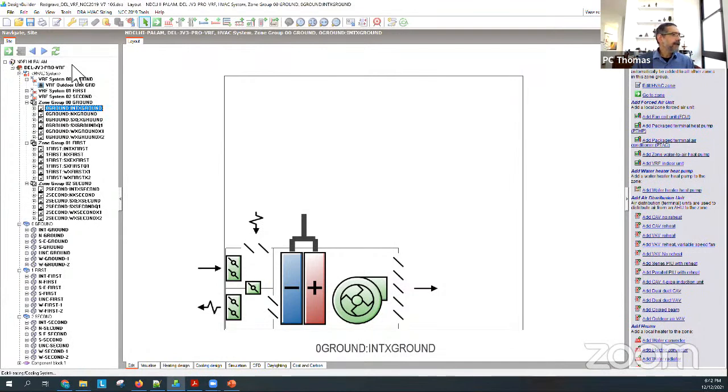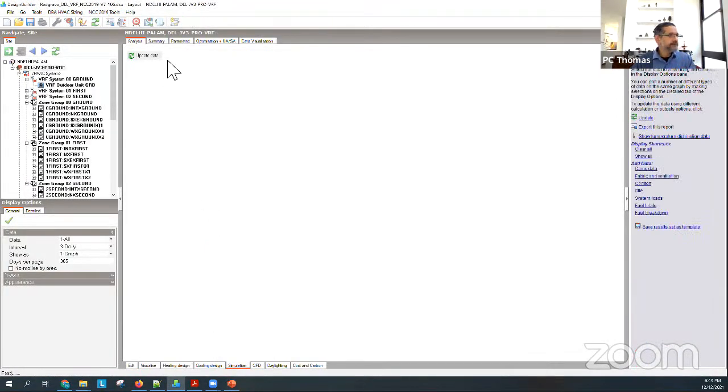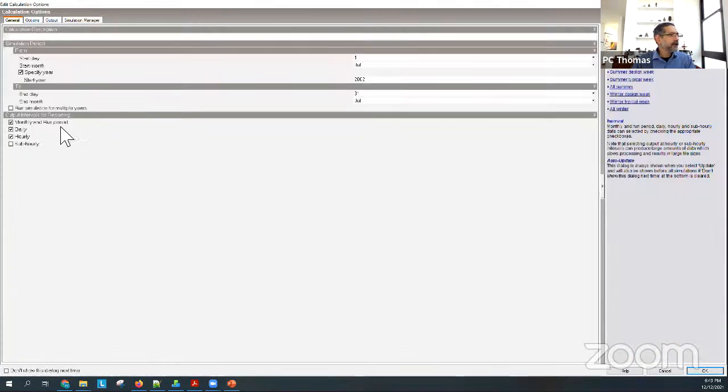Okay. Now, what I'll do is I'm going to do a simulation again for the same 1 month. And now we can see there will be numbers for the fan, for the compressor, cooling coils, and so on. So let me run this simulation here. Okay, I'm going to do the same month.